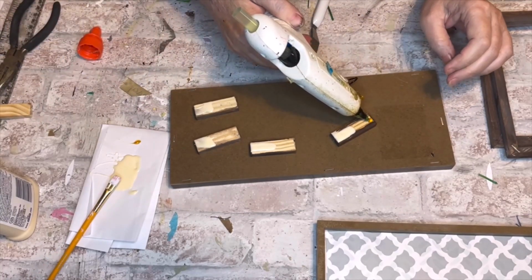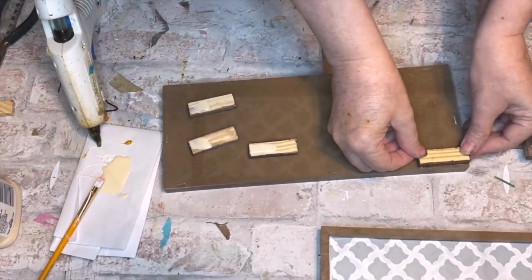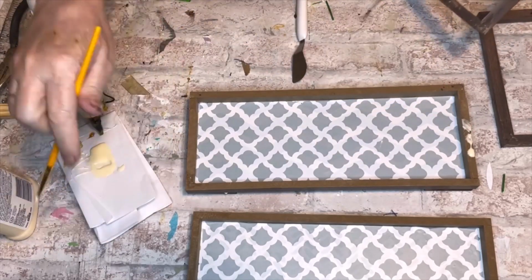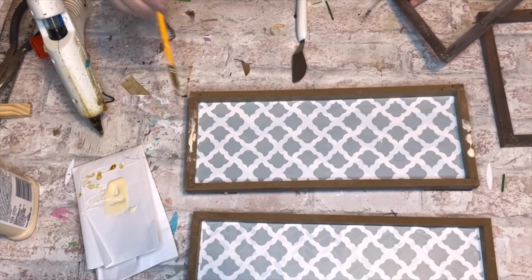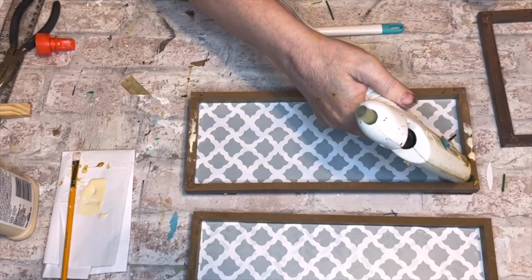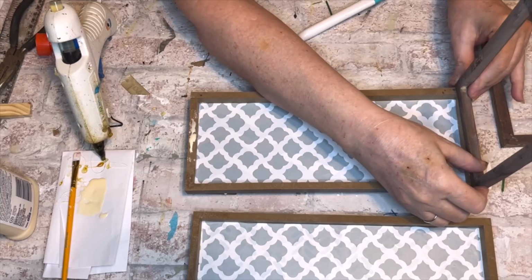I grabbed 4 of these tumbling tower blocks, and I chose the flat side to glue, just to give the shelf some legs. And I always usually glue with 2 kinds of glue. In this case, it's the wood glue and the hot glue. And so I did that for all 4 legs. And now for the bottom of the shelf, you see I put down 3 brush strokes of wood glue, and then 1 on either side of the hot glue.